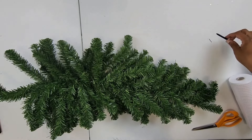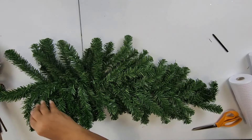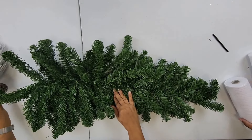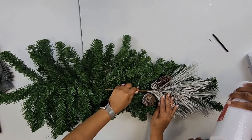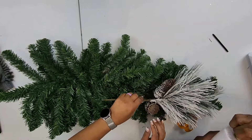All right, are you ready? Yes! So for this particular design, we're going to put the mesh around the perimeter of the pine base. Then I'm going to use the flocked pine picks and add them to the center, so we don't need to have any mesh in the center because we'll have the pine base picks.